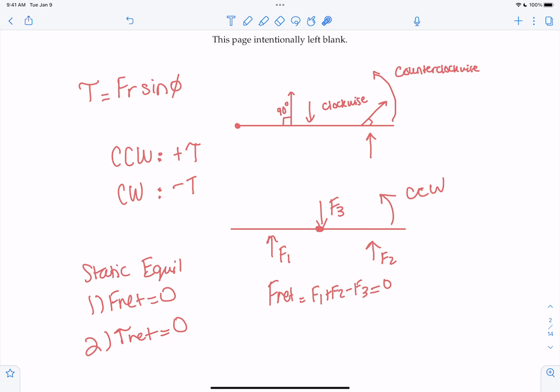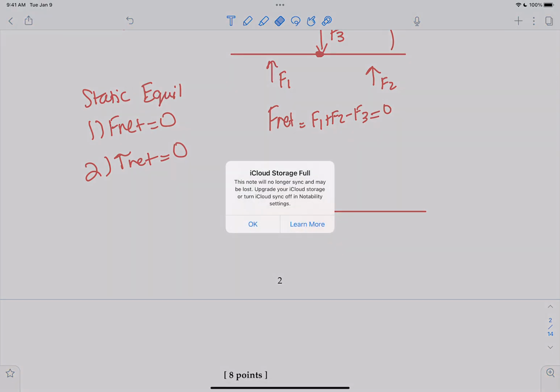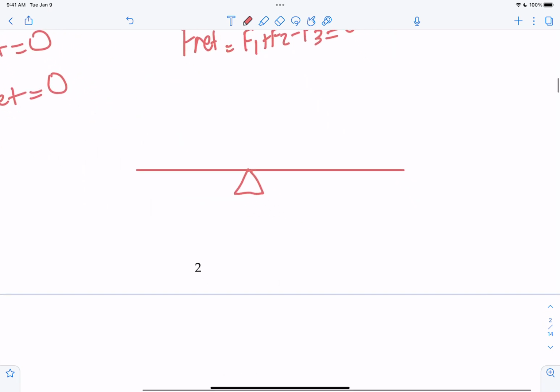Yeah, so how to determine clockwise and counterclockwise if there's a beam with supports. Once again, it's just imagining what's going on. So if we have a support here, support there, or at least, you know what? Okay, we'll do one support first and then we can do two supports. But basically, whether it's moving counterclockwise or clockwise, think about your pencil.